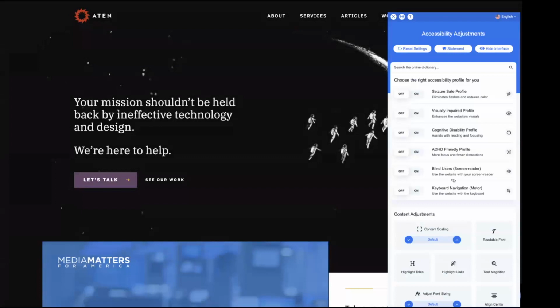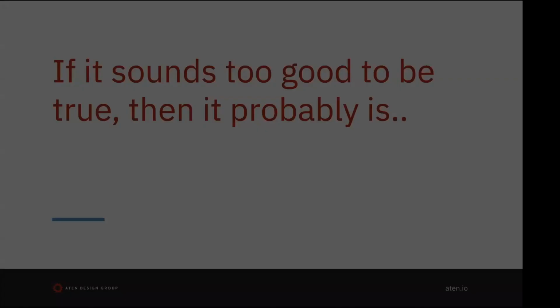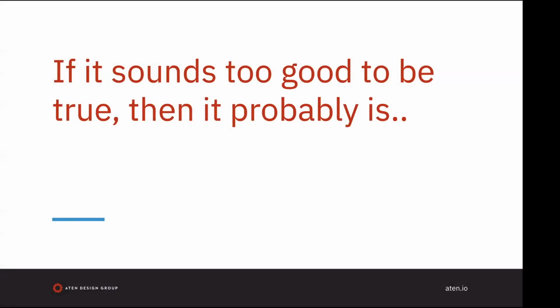This gives you more options than any person will really ever need to adjust their own website to best fit their needs. It doesn't require anyone going into their code and fixing anything. It will just be JavaScript, and it fixes everything on your site so that it's compliant. Sounds pretty amazing, right? Well, I feel like we've all learned this the hard way in the past. If it sounds too good to be true, it most likely is. And in this case, it is.